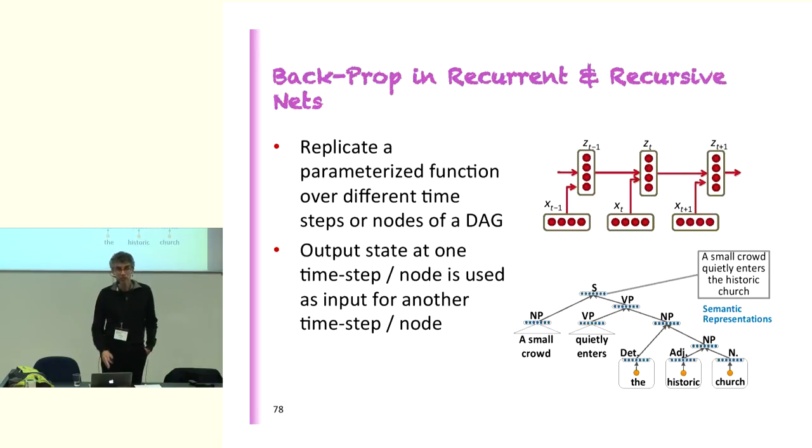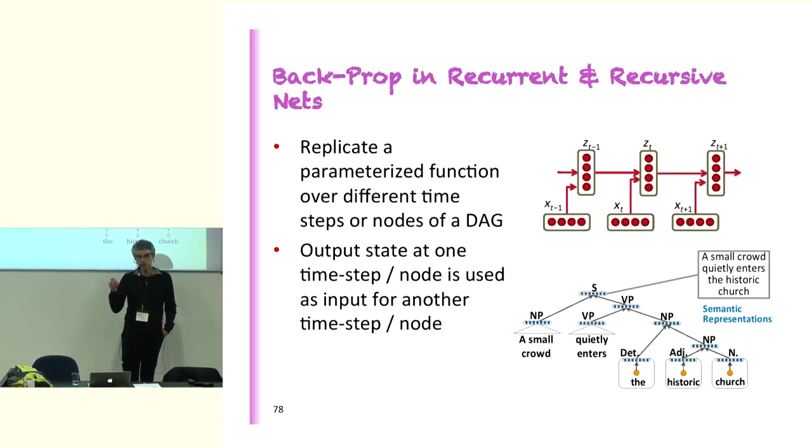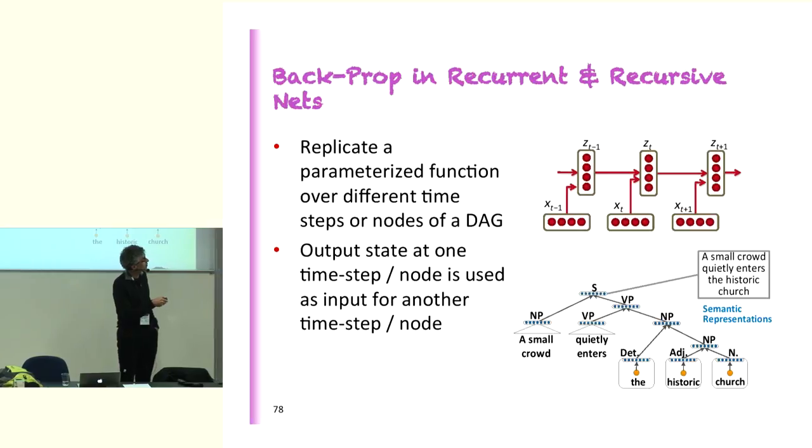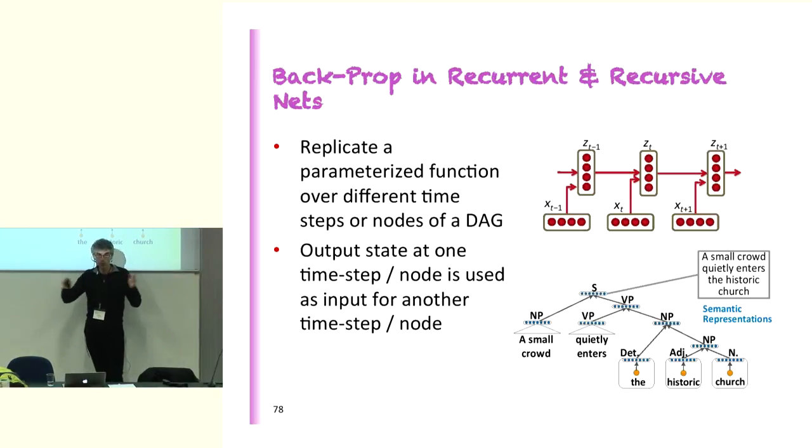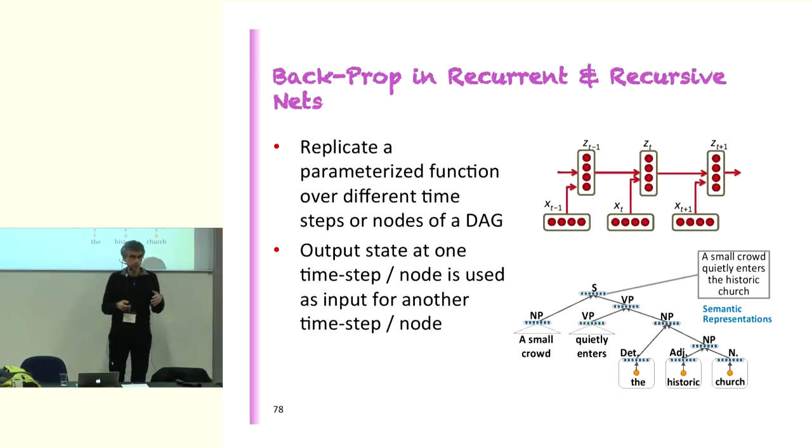Once you understand this principle, you can see how you can compute gradients in structures that are more complicated than just a normal feed-forward neural net. So for example, the recurrent net that I had mentioned a little bit briefly earlier has this kind of graph where we've got inputs and we've got states, and the state at time t is obtained by some function of the state at time t minus 1 and the input at time t, and so on. So now the graph has this shape which we called unfolding in time. But we can apply the same recipe.